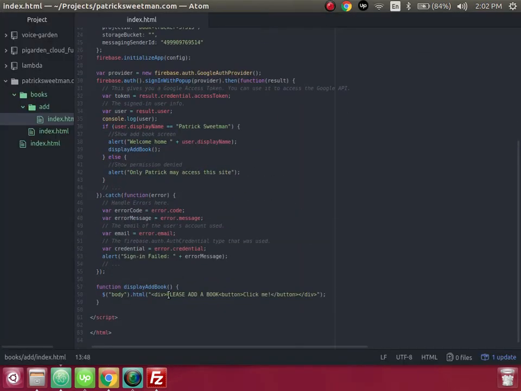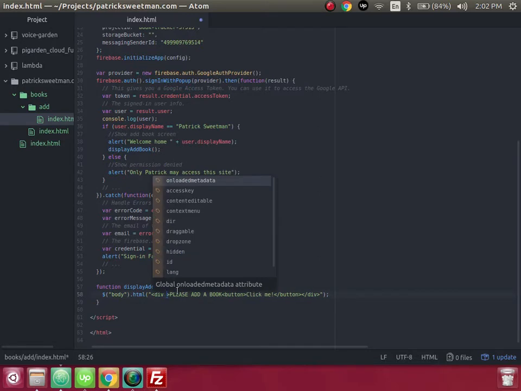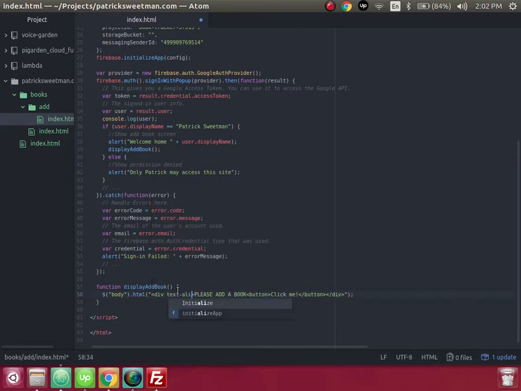So inside of here, I'm going to make this one text-align. Oh yeah, let's make it a class. Class equals text-align-center. What that should do is it's a Bootstrap class that aligns all of your text to the center inside of that div.